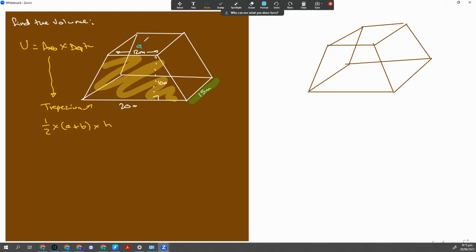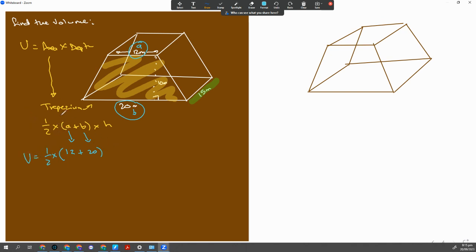That means A is over here and B is over here. And that's what we put in here. We're going to make that equal to A, which is 12. And we're going to make this equal to 20. And what we do is we add those two numbers first. Parallel sides. What does parallel mean? These two lines are not parallel, but those two lines are parallel. So look for the parallel sides first and then put those parallel sides in there. Then multiply it by a half.